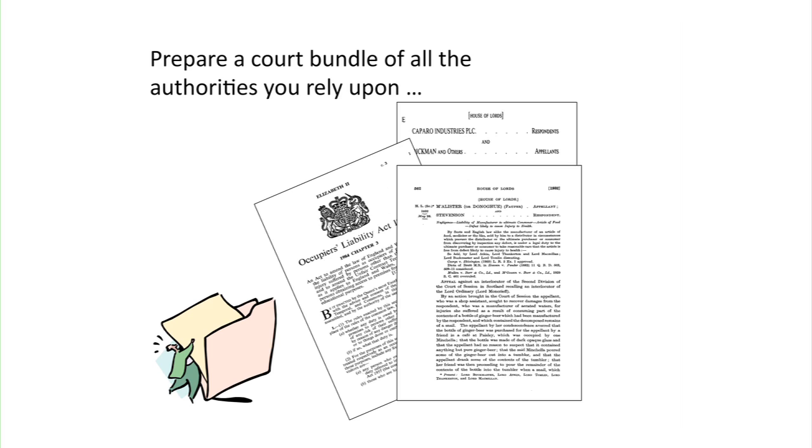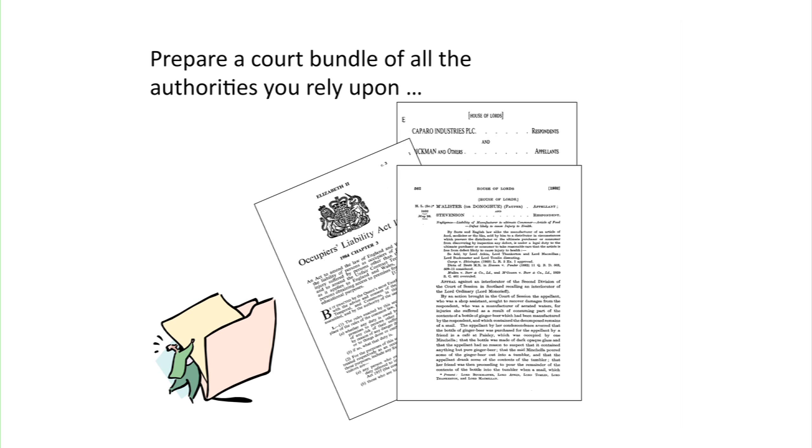Before you get to your moot, you need to prepare a court bundle, which will be given to the judge. And this includes all the authorities you're going to rely upon, so all the legislation and cases. It is worth checking the competition rules to see what format these are going to be in. It is important that you make this as easy as possible to navigate, bearing in mind the time limit on your legal argument, and that you will have to wait for the judge to get to the particular point in the court bundle.